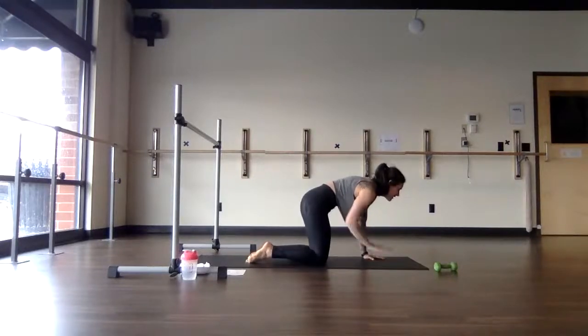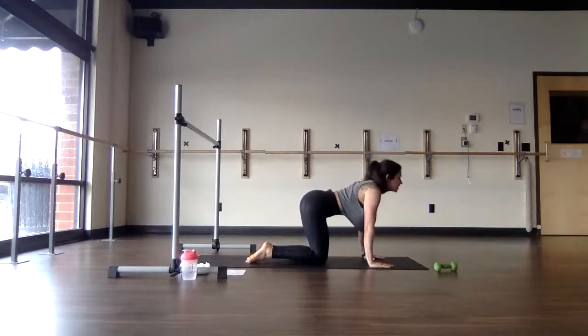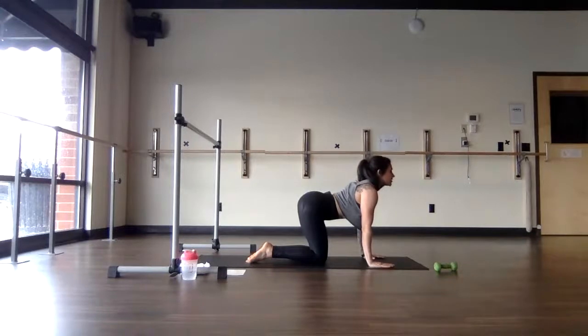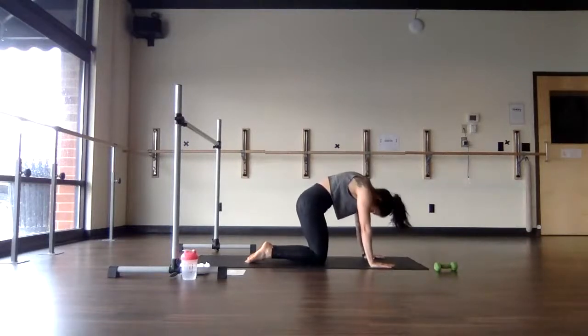Maintain this engagement. Come into cat pose first. Round your back towards the ceiling. Continue to pull up through your belly. Bring your eyes towards your thighs. Exhale. Inhale through cow. Breathe here. Lower your belly towards your neck. Shine your chest forward. Bring your gaze forward as well. Exhale to cat. Inhale to cow.